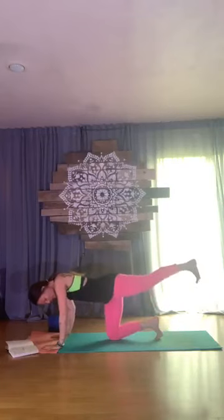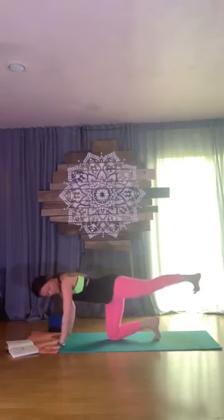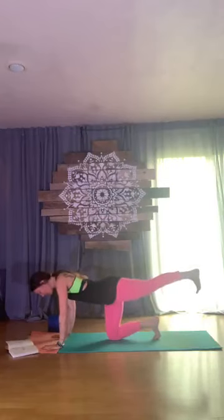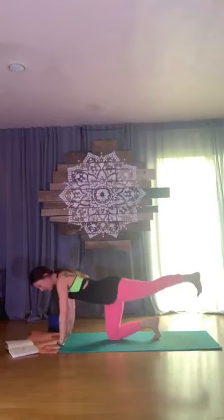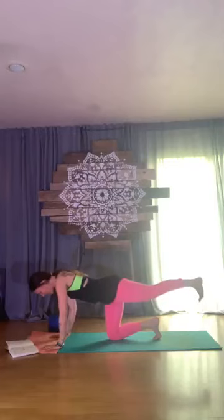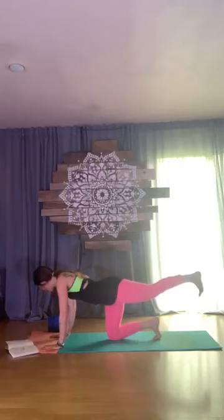So taking the right toes back, left toes are flexed, right toes spinning down towards the mat. Really press through this right heel, so you're locking out this right leg. Scissoring the right thigh towards the left thigh. Take a breath in. And a breath out. Again, that idea of pulling that navel up towards the spine. Engaging here. Activating. Take another breath in. And a breath out. One more.